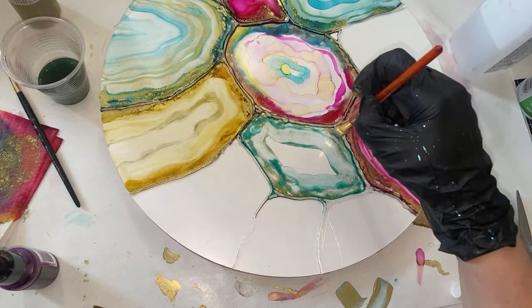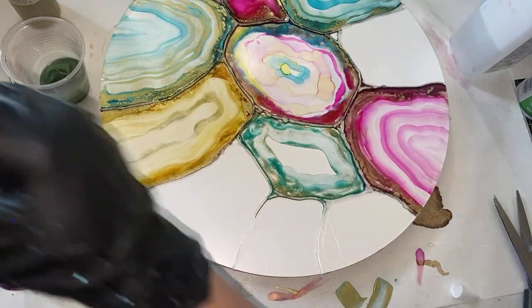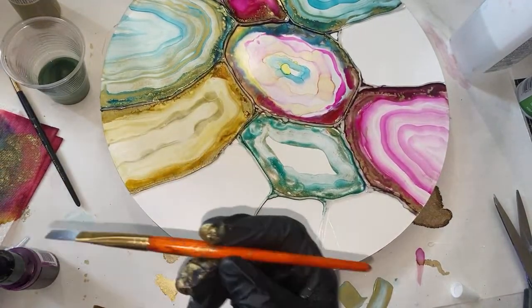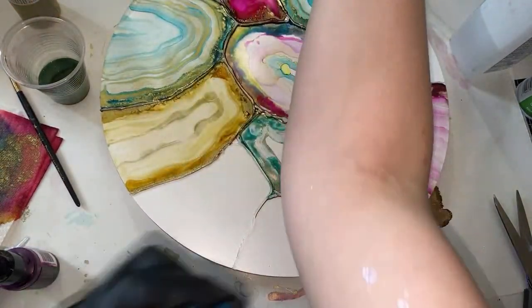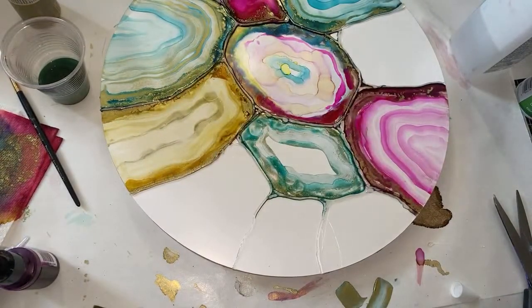Trying to fill in these little gaps. Cool. That's going to look great. Ugh. The marabou exploded on me.